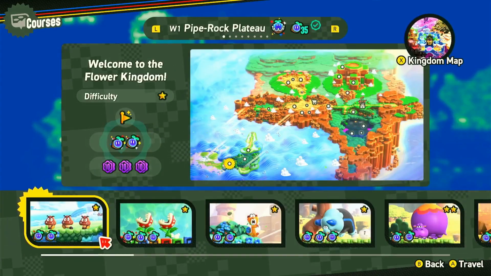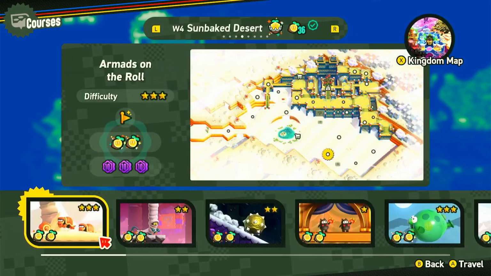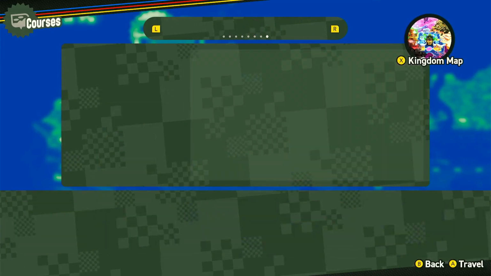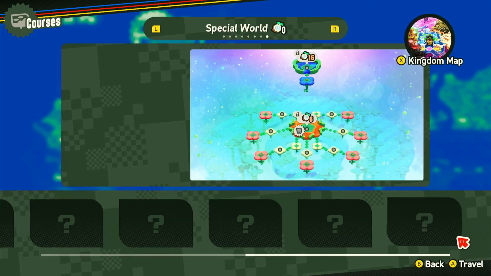Let's see. Pipe Rock Plateau, done. Fluff Puff Peaks, done. Shining Falls, done. Sunbaked Desert, done. Fungi Mines, done. Deep Mama Bog, done. Petal Isle is done. So all that's left is a special world. But we're gonna take that on the next episode, guys, so stay tuned for that.